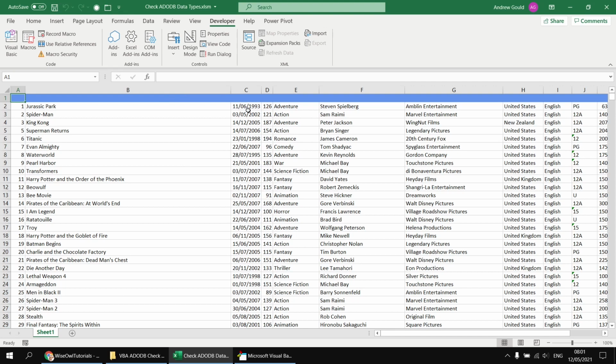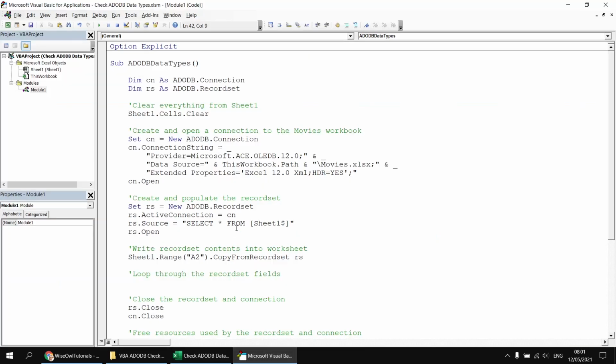There is a date column in that dataset already. The date format there is applied by Excel automatically. What I'd like to be able to do is detect any date column and then apply a custom date format to those. Just to have a quick look at the code I've already written, it's fairly standard stuff.